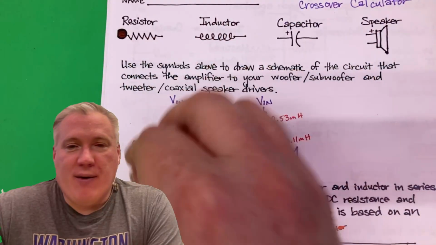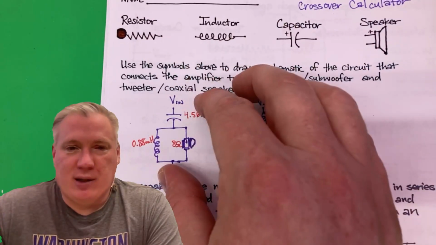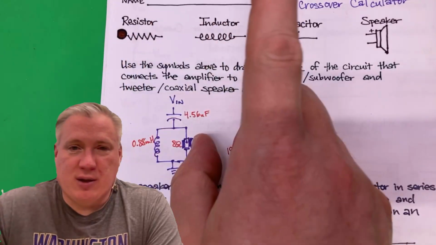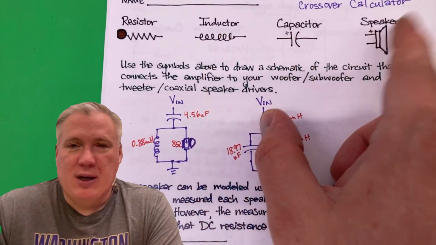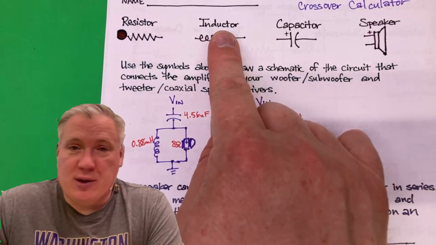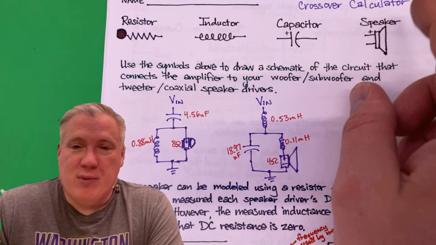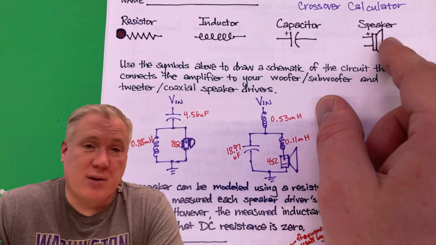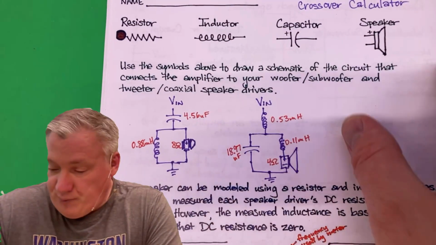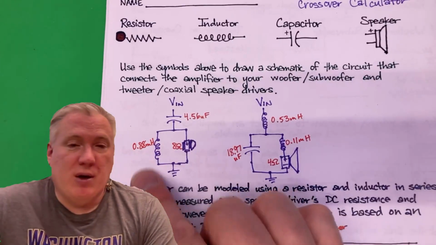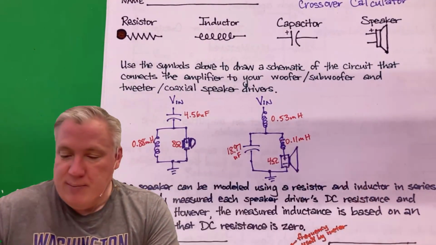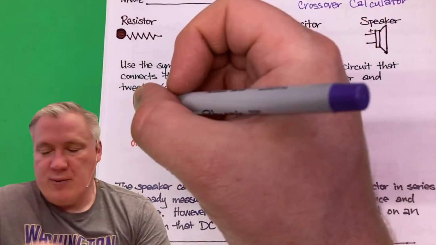What I'm having you do is draw your wiring diagrams on this paper using these symbols. This for resistor, this for inductor, that for capacitor, that for speaker. In the wiring diagrams, there's no resistor. It's just these. Eventually, we're going to consider our speaker to be mostly a resistor in our circuit. So here's an example of the wiring diagram being changed into a schematic for the high frequency. This would be the tweeter, is what we would call it.